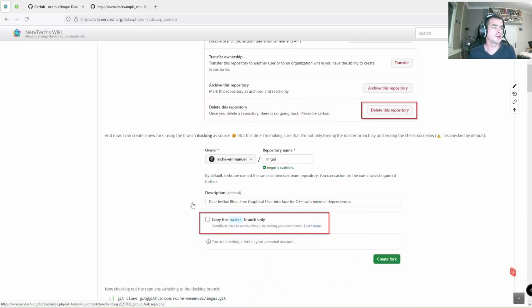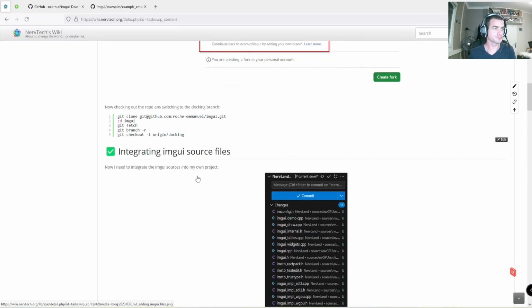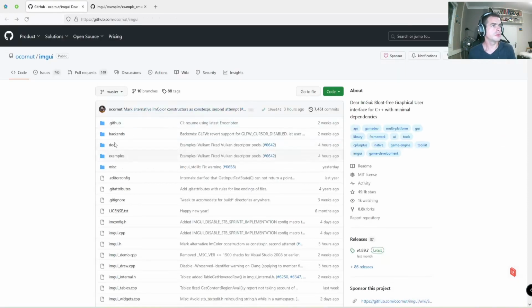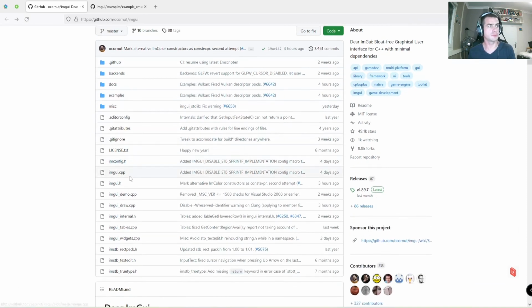Okay, so this was before I could start anything on IMGUI. But then, yeah, I just made a copy of that locally. And the basic idea with this project is that you need to take the sources from IMGUI and kind of integrate that into your own project. There is, in fact, no build file or anything like that. If you look at the content of the official repository here, you have a bunch of CPP and header files, but there's no CMake or make or configure or anything like that.